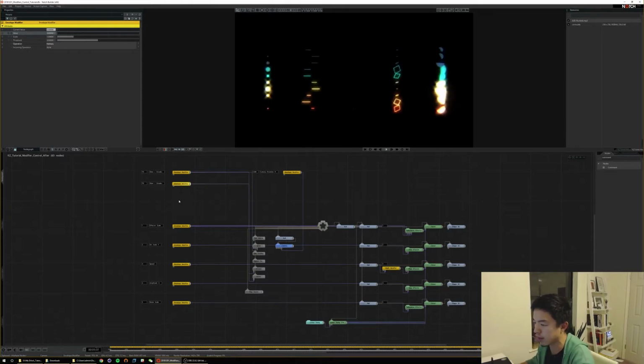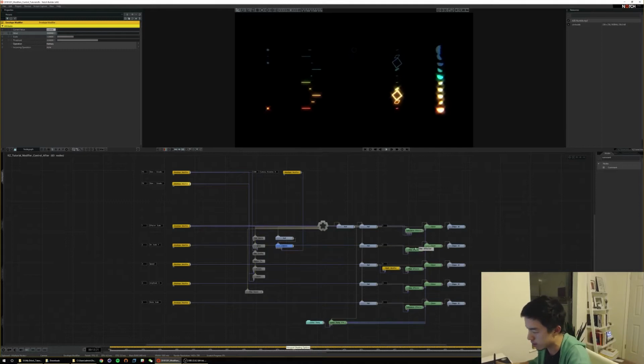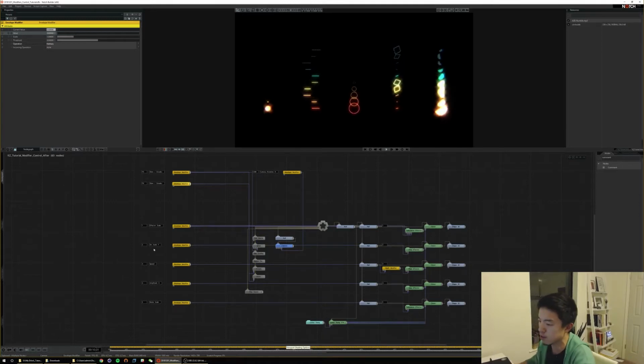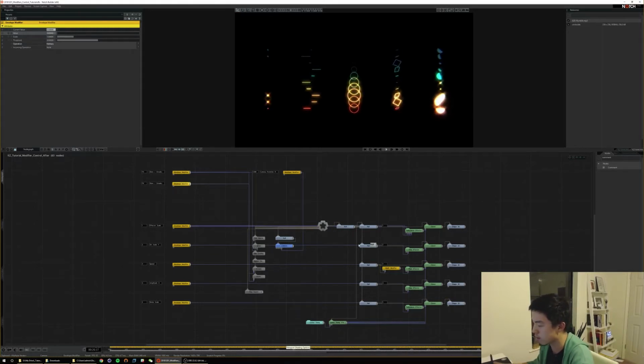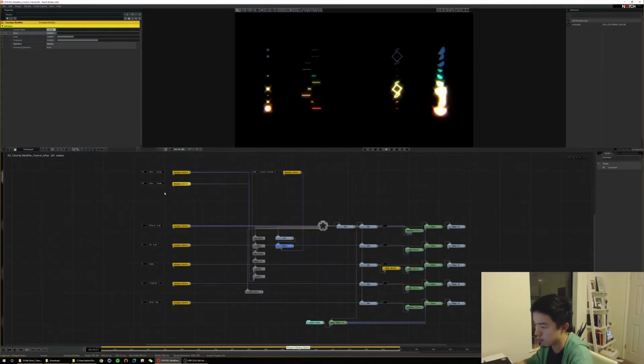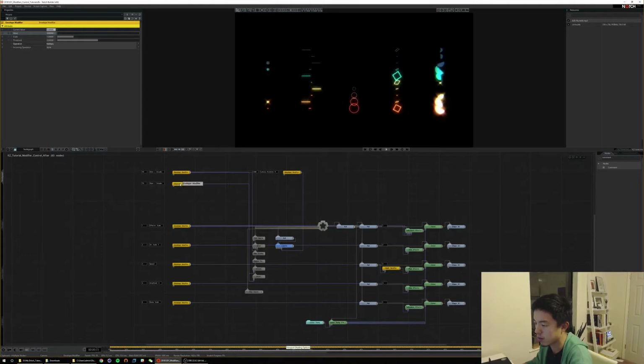And if I were to hand this file off to you, it's immediately clear that all these yellow nodes over here are my controls, right? So you don't have to then dive into the system and try to find, okay, where was that control for that look they wanted? Right away here, which controls they've already created for you. And it's really nice, even if you aren't handing this file to someone else, when you come back to a file sometime down the road, you may forget what you've done. And I've certainly had that problem, and this makes it much easier to go back, dig through your file, immediately figure out which controls were interesting and which ones weren't.